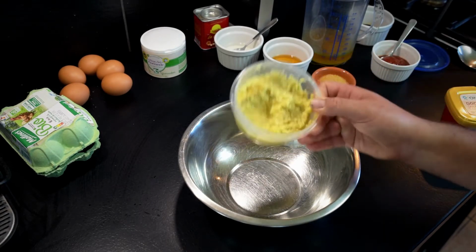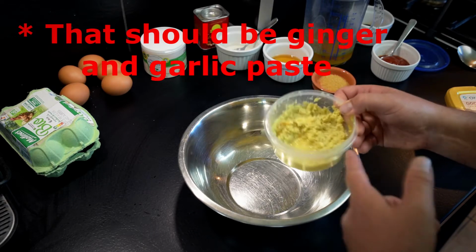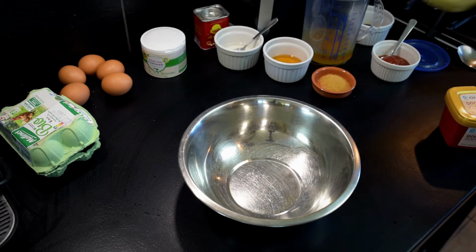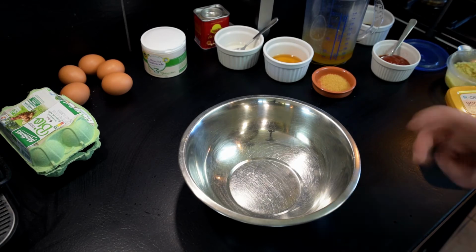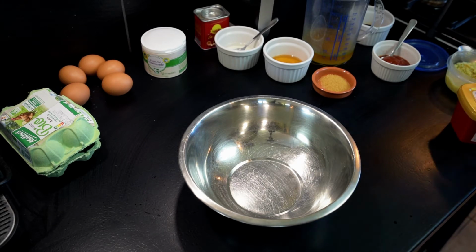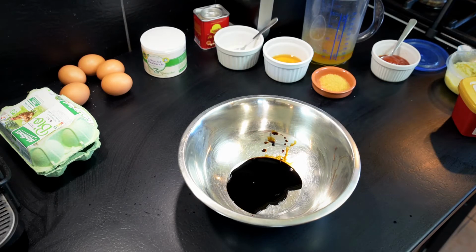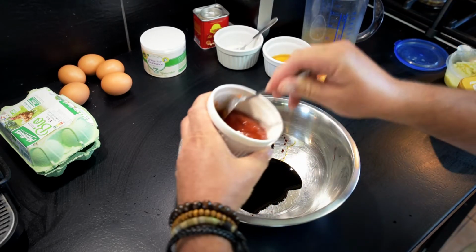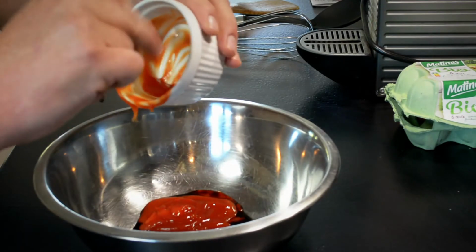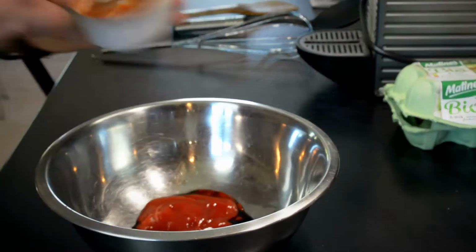For the ingredients, I'm going to put to one side a garlic and chili paste, which I've pre-made. You don't have to do this, but if you fancy making your own garlic and chili paste, I will put a video link just above here, and you can go and check that out. Otherwise, it's about 4 or 5 cloves of garlic and an inch or thumb-sized piece of ginger, all finely chopped up. Apart from that, we have 2 tablespoons of dark soy sauce, 2 tablespoons of tomato ketchup, and yes, that's tomato ketchup. The Chinese have, I think, a great passion for tomato ketchup in their cooking, as long as it's well cooked in.